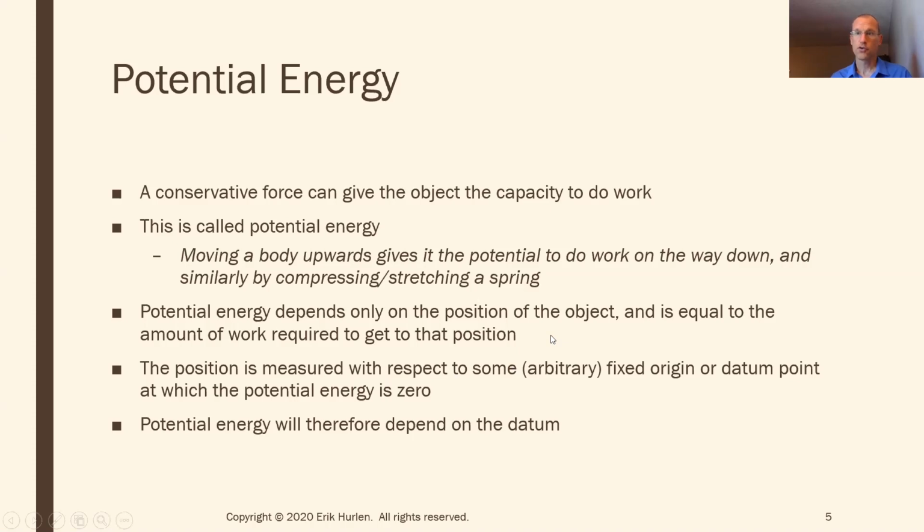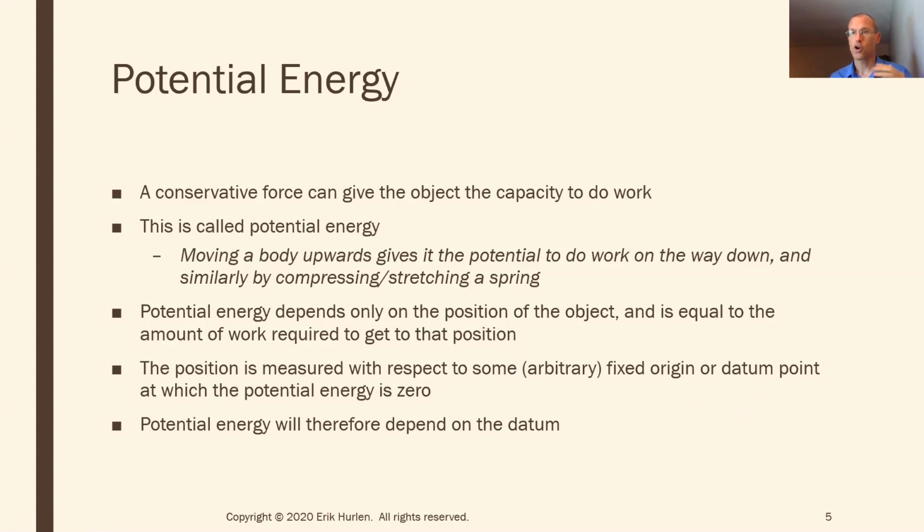Because these are conservative forces that make up potential energy, it's only the position of the objects that matters. And the position is usually given by some arbitrary fixed origin or datum point. So you're basically free to put the origin wherever you want it. Just as soon as you put it there, that's where it is for the entire problem. A lot of these things that we've seen, the work being done is a change. Gravity is a change in height. Spring is a change in compression of that spring.